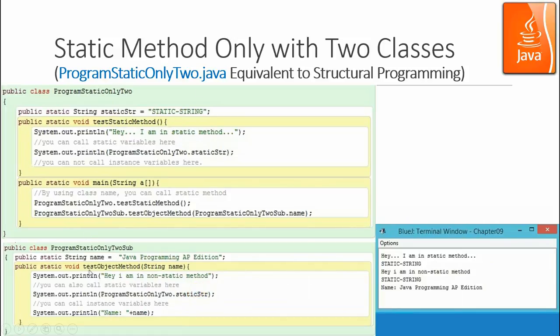Right here we have two classes, one for the main program with main, the other a subprogram without main. In the main program we call two methods. One is local to the program static only two program. The other one is accessing the external call to the program static only two subprogram right here.